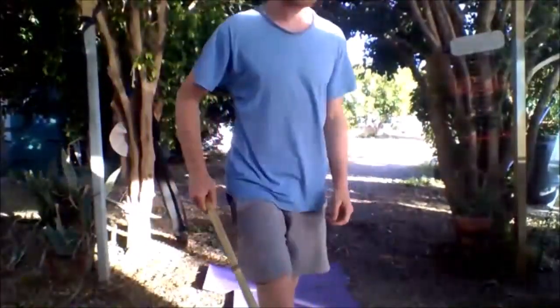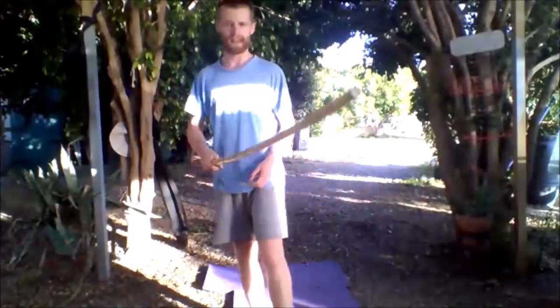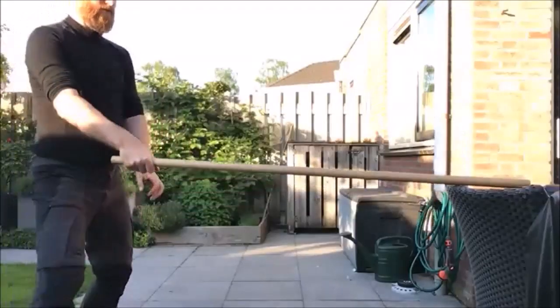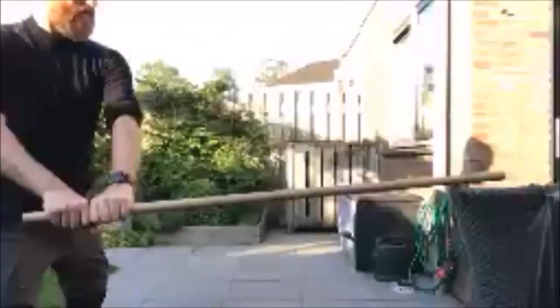Yeah, just a few more. We go a bit further. A table is good. You can just rest it on it. Yeah, exactly. Good. And if you've not got a table, just use a kind of extension to keep the contact. Yeah, great. Yeah, exactly. Great. Super.